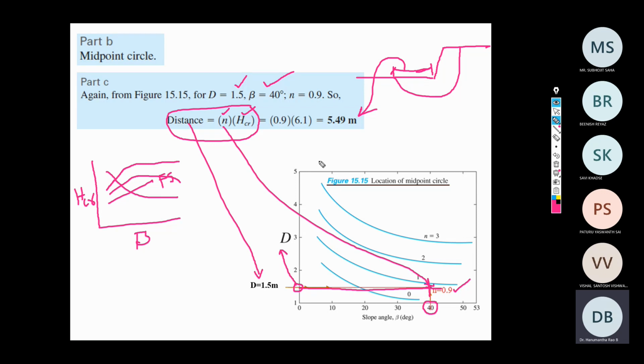So for example, if my interest is that my failure plane should not exit in somebody's boundary, then this graph becomes very important. But if I have a sufficient distance and I don't bother about it, and my concern is only to go for the maximum height of the slope, then we can play with the other parameters. What should be the least angle of beta that I can go, so that my height is the maximum. So these are the few things that you need to think of.